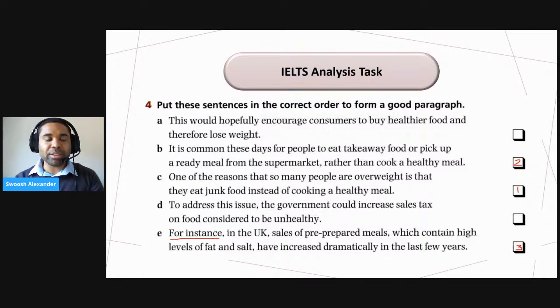Yep, absolutely. So to give the solution to the problem, we can use an expression such as this one. To address this issue, the government could increase sales tax on food considered to be unhealthy. So that's a suggested solution to the problem. So now we only have 1 sentence left, and we can see that is A. This would hopefully encourage consumers to buy healthier food and therefore lose weight.